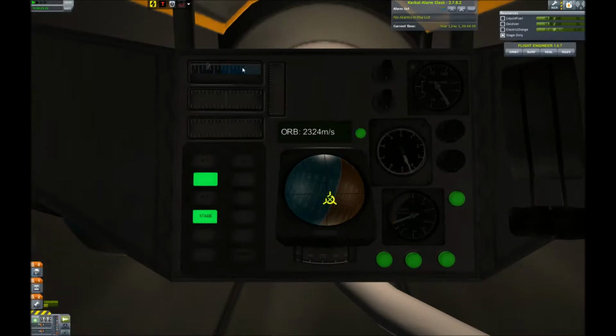We should start losing velocity once we hit this atmosphere, because it's kind of like going through a thick blanket, I guess. I don't know how to describe it. Anyway, once this hits about 2,000, I'm going to deploy the parachute.